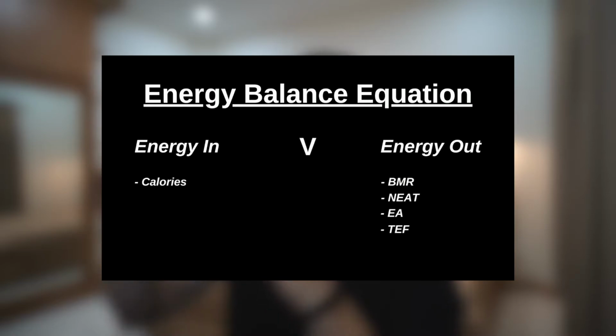And like I say, you come back to the basics, the energy balance equation. You've got to take into account your need, so that's where your steps fall, your exercise activity, your BMR and your TEF. Your TEF's just covered with a high protein diet and high fibre as well. Get your fibre in, man. Helps in more ways than one. And your BMR is not something you can really change quickly. Obviously you can add muscle tissue and that'll increase your resting calories, but you can definitely manipulate your NEAT and your exercise activity. And if you're someone who doesn't like doing cardio, like I have been in the past, not gonna lie, you can just manipulate your steps.